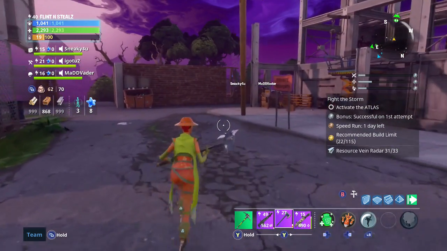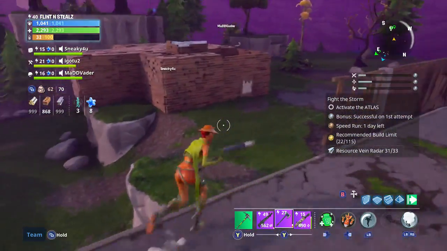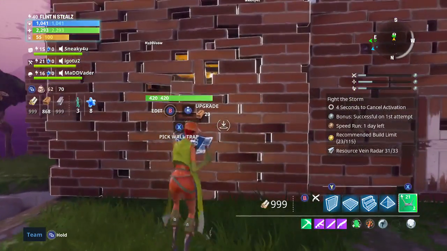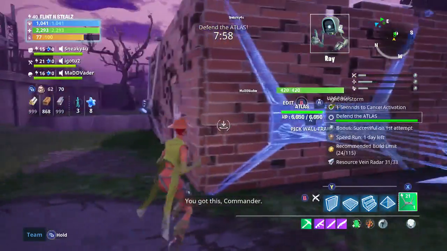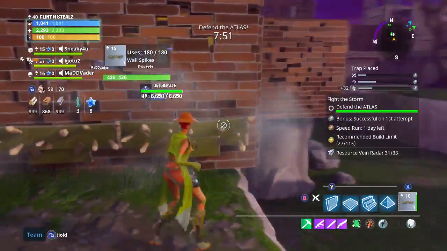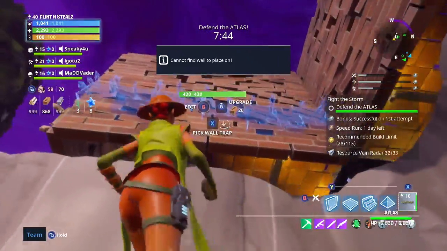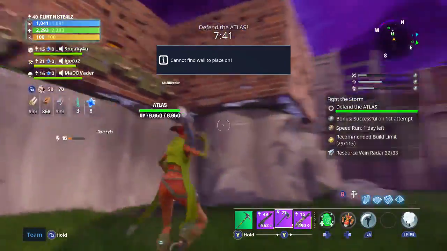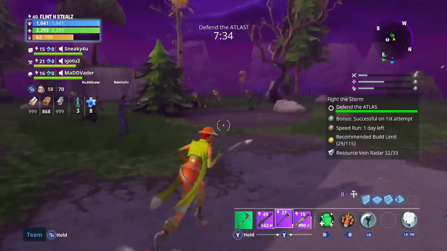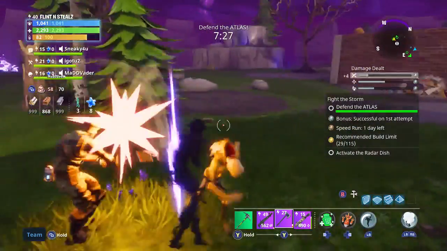Alright, so all of these green traps. Oh shoot, really? Activating in 5 seconds. You've got this, Commander. Yeah, all this green, I'm just gonna go ahead and get rid of. I'll give you guys my traps. That's about it. Look out! Move! Unless you're a ninja, go long range!